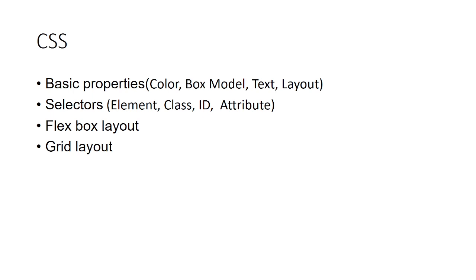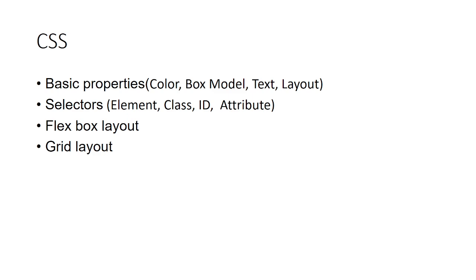The next thing is cascading style sheets. Cascading style sheets basically help in designing the web page. These are also integrated in the React framework, where an app.css file is also there, which gives all the styles to the text or whatever we have been implementing in the web page.